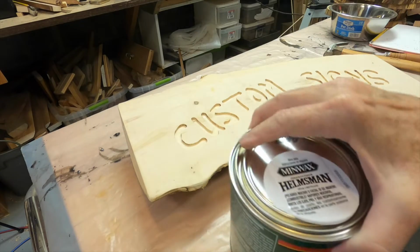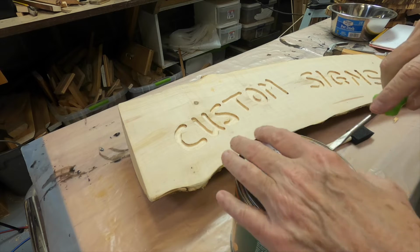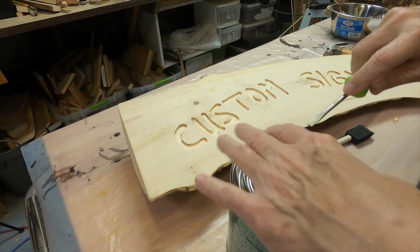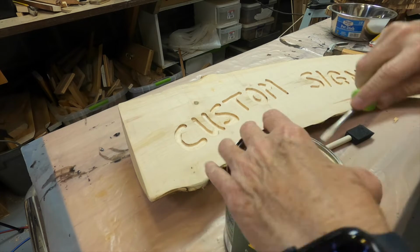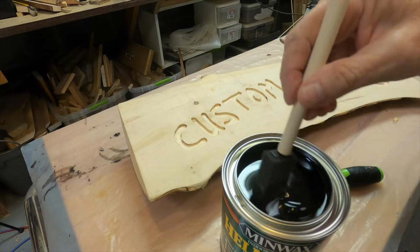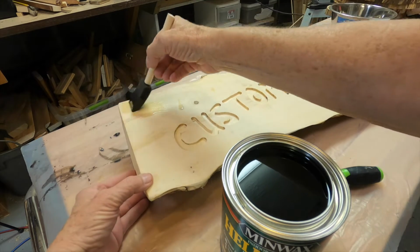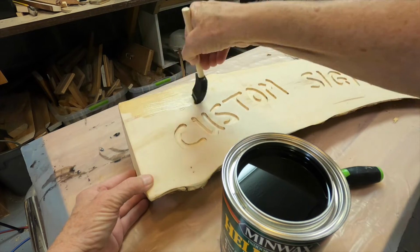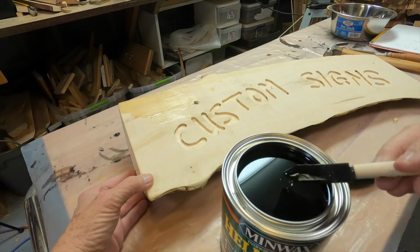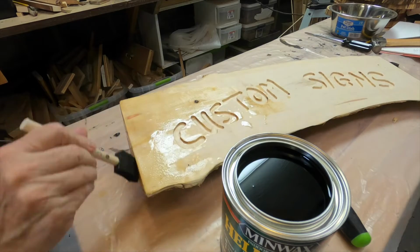Now I'm adding Helmsman spar urethane, and this is a good urethane for exterior use. There's a lot of different urethanes you can use, including a polyurethane. You decide. This will add an amber color to it, which I'm fine with. So I add this, and you can see a little bit of the color change right there. I also add it down into the grooves that I just cut out for the sign.